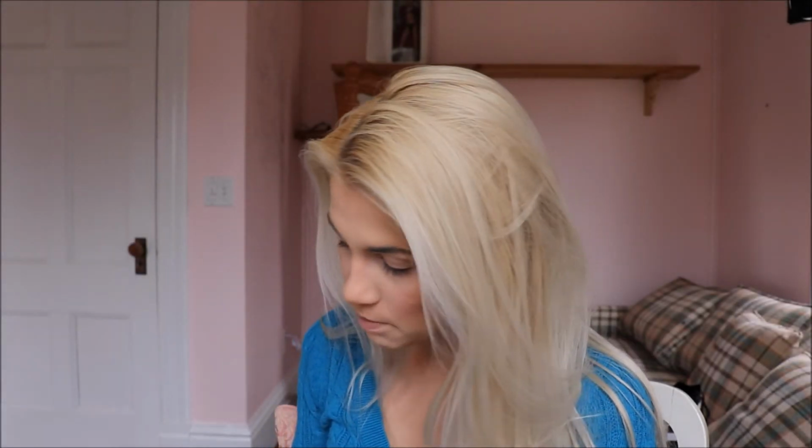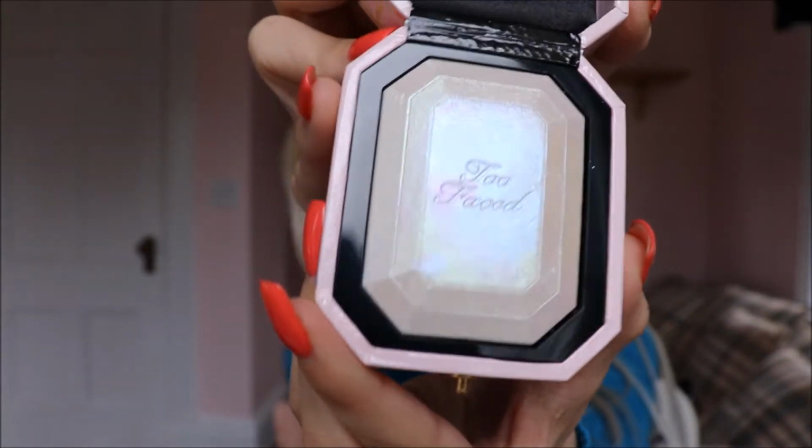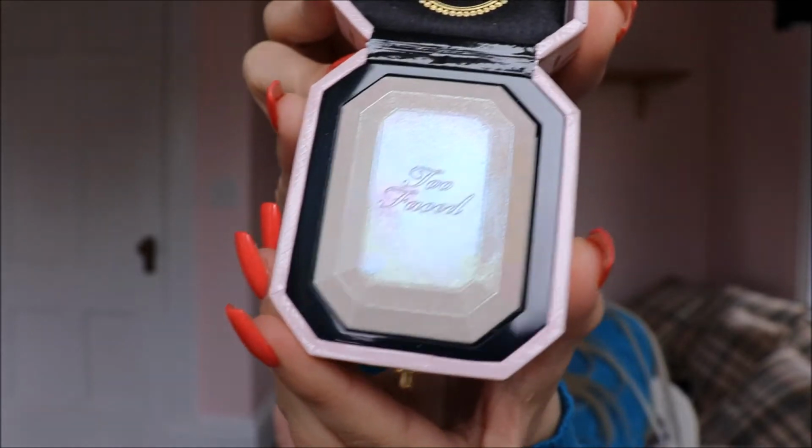So anyway, I'm looking at mine right now. Mine, I would describe it as kind of like opal. It definitely looks silverish, but then as I move it, I can see the various different colors in it. I'll see if I can get you guys. So see how I move it? You can kind of see the pink and the blue, but I'm not seeing where any of them look more prominent than any of the other colors.